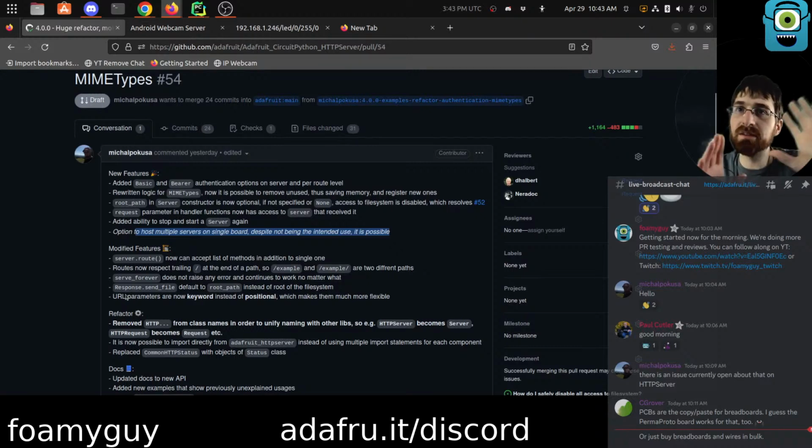So if theoretically you had a CircuitPython device with two different network connections, like one Wi-Fi and one Ethernet, for instance, it would end up having two different IPs, one for each, I don't know the right term, interface maybe? One for each type of connection, and then theoretically maybe you could run one server on each.